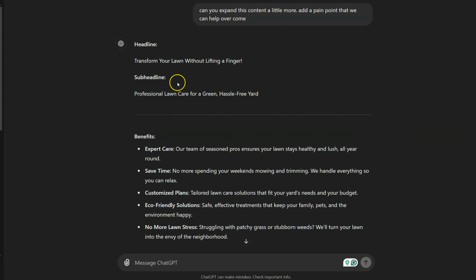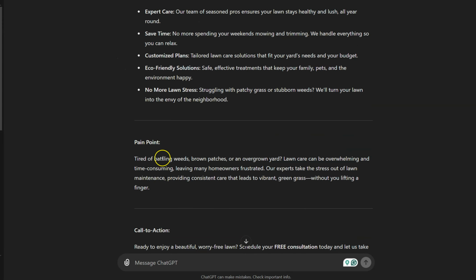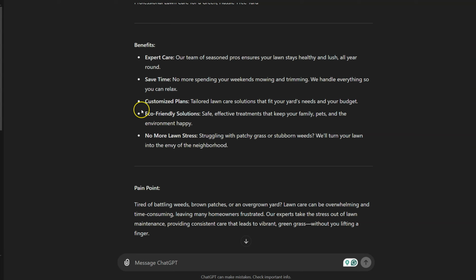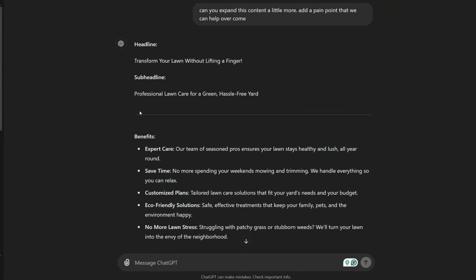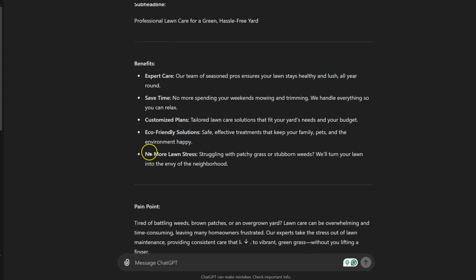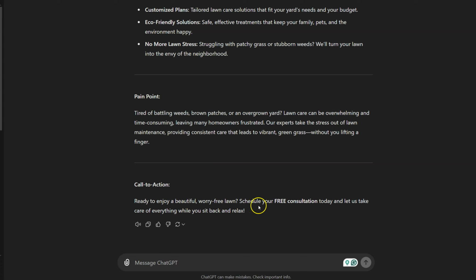That though should be at the top. I'm unsure why, I guess it's just the format it used, but you want the reader to read that, feel the pain, and see that we're going to help overcome that stress. So that could pretty much be copied and pasted into your website, and you can then promote it, advertise it, do what you do with your marketing to drive people in there to hopefully subscribe and get the free consultation.